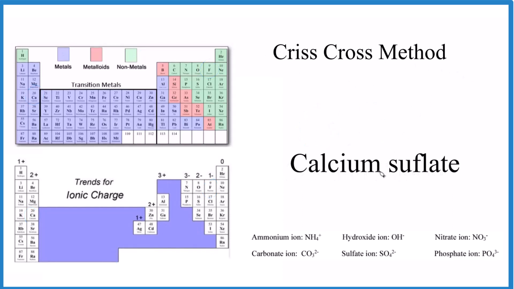Let's try another one. So pause and give this one a try. Calcium sulfate. And the trick here, when you see A-T-E, you're not going to find it on the periodic table. Sulfate is one of those you have to memorize. SO4, 2 minus. So give it a try using the crisscross method.